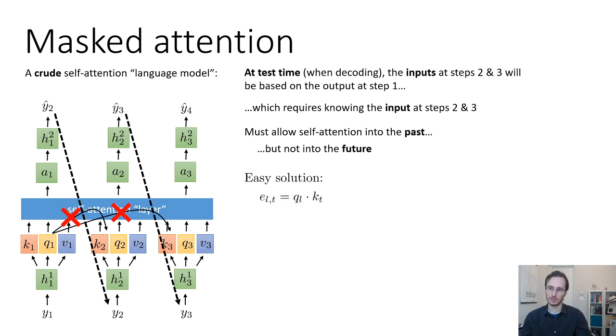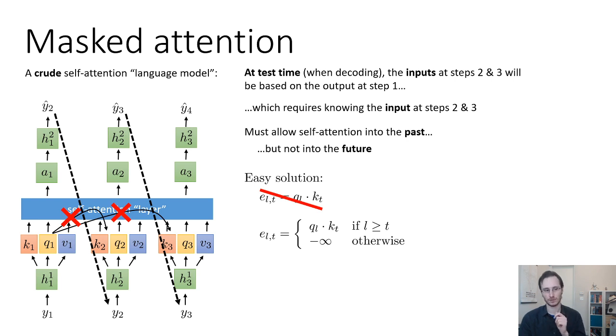Mathematically, the way you do that is, before, your attention score, e_{L,T}, is Q_L times K_T, right? So if you want to figure out how suitable the value at time step T is to pass to another time step L, it's just Q_L times K_T. But if Q_L, the query, comes from an earlier step than the key K_T, you want to disallow that. So a simple way to do that is just alter the rule for computing these attention scores. Now, if L is greater than or equal to T, meaning that the key comes at the same time step or earlier, then it's the same Q_L dotted with K_T as before.